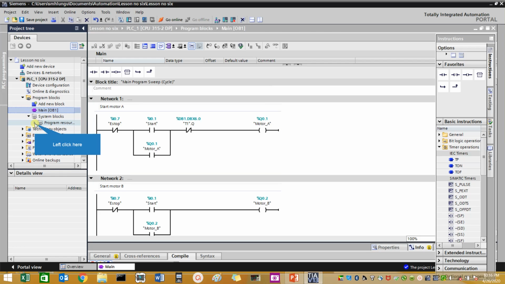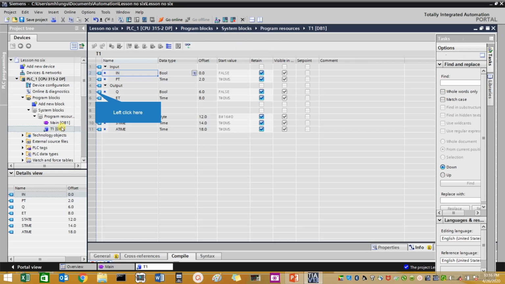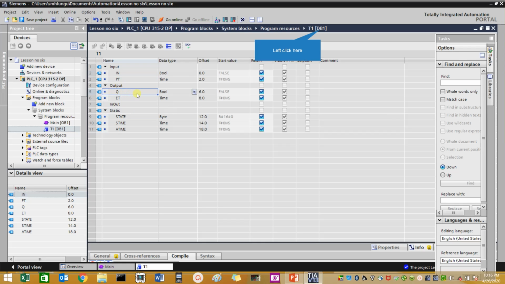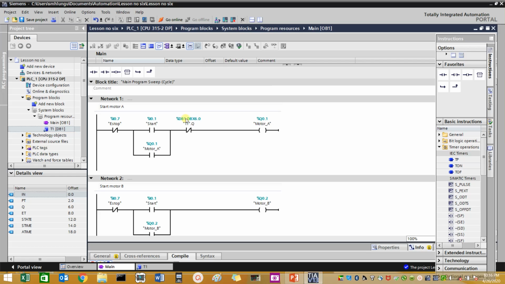Okay, here it's being stored here. Let us open the data block. Okay, this is what I'm talking about. It's the Q output, that's where it is. db1.dbx 6.0, as you can see there. Hope you guys can see that.